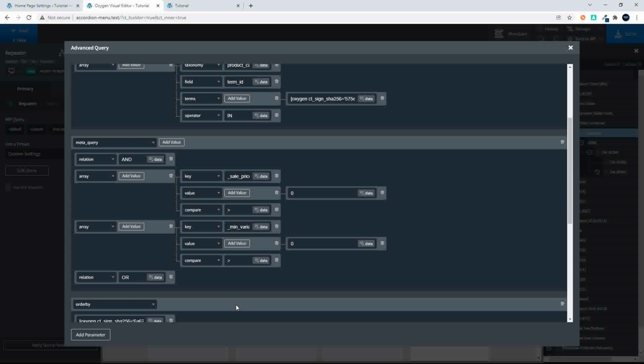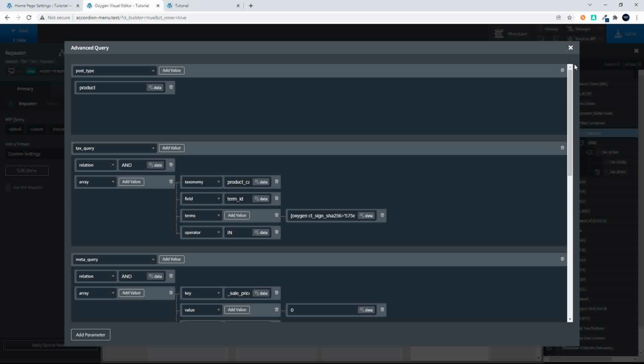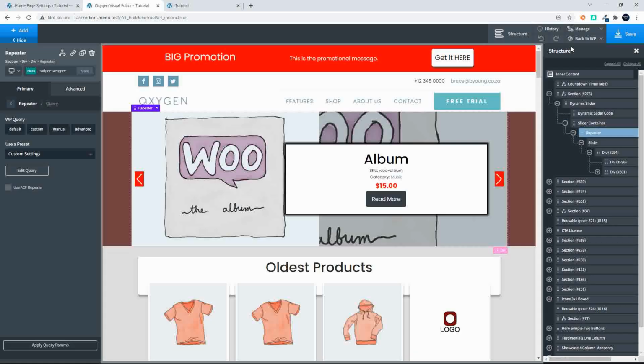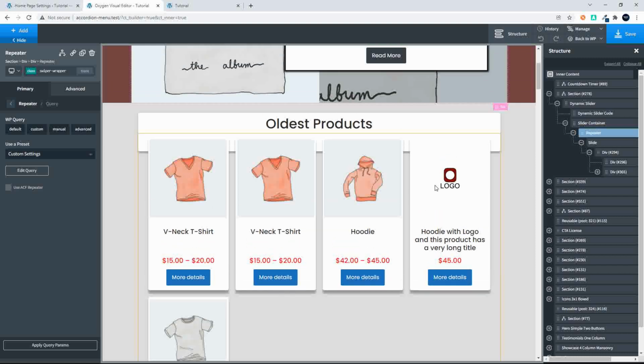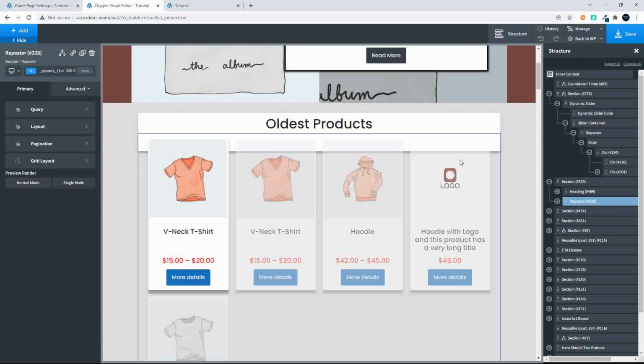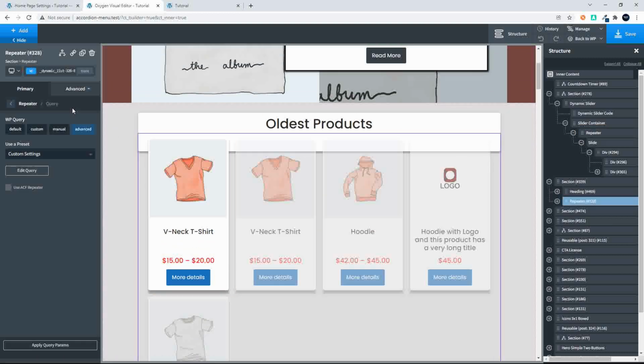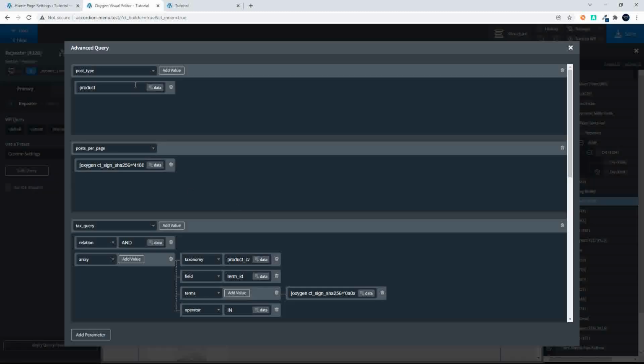So that's the query as you have it now, and we're just going to have a look and see. So that's how that query is put together. The next query that I'm going to look at will be for the next section here. In this section, if we head over to the query and edit that query, you'll see that it's once again product type, post type is product, post per page you're able to select.